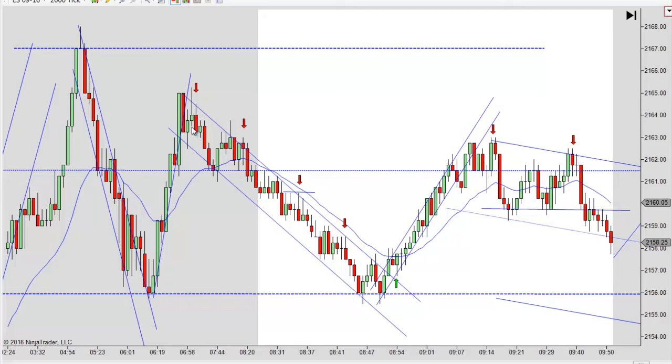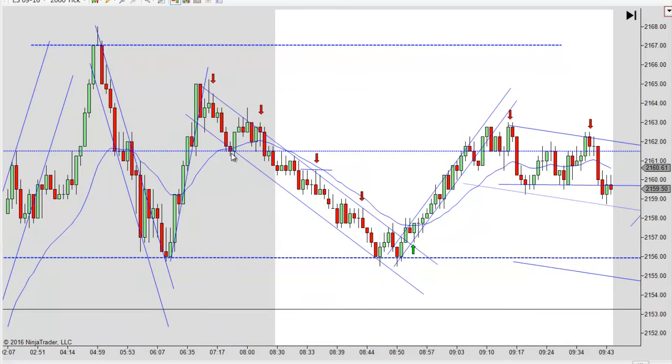Once it broke below here, just either put a limit order in here or go ahead and put your stop in. Either way, and it does pull back and would have filled your limit order, and you actually could have gotten filled a tick better there by putting it right at the low of that. So it would have got you, but your stop has to go above this top, this high here. So just keep that in mind. And then we push down, we pull back, we get another.